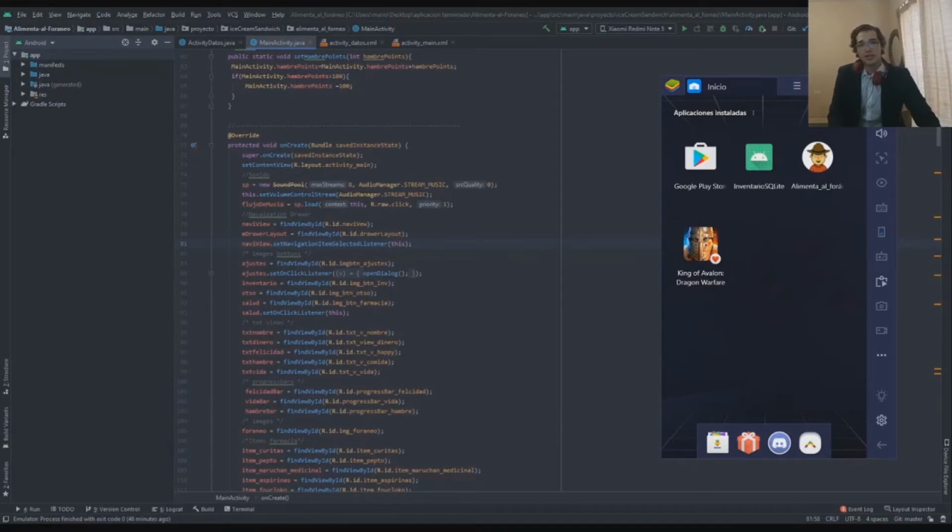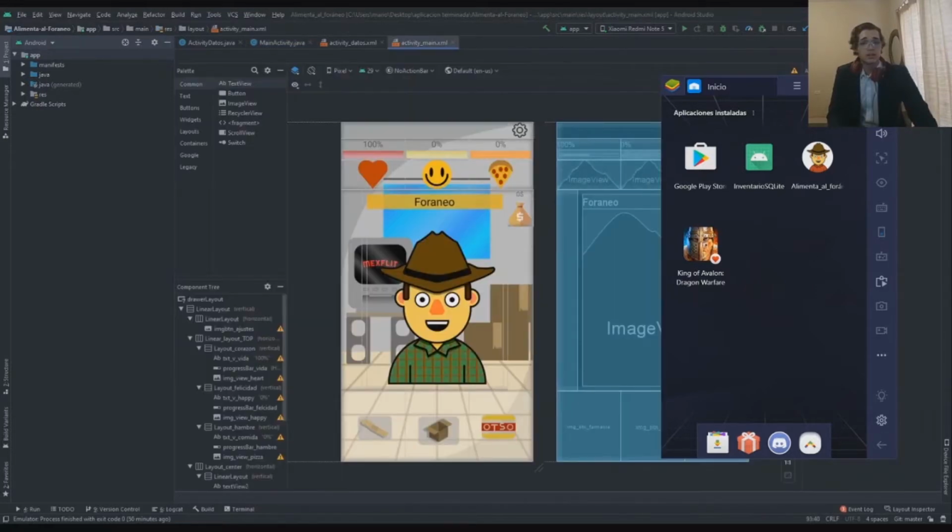Hi, my name is Mario Tejada, and now I'm going to show you how the threads work in our app. These three progress bars work with threads, and also these text fields that we see. So, what does that mean? In order to always have progress bars that are updated independently of the main activity, we have to play with four variables: the life status, hunger, happiness, and also the money.